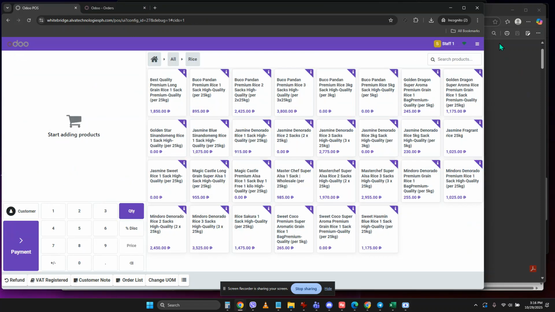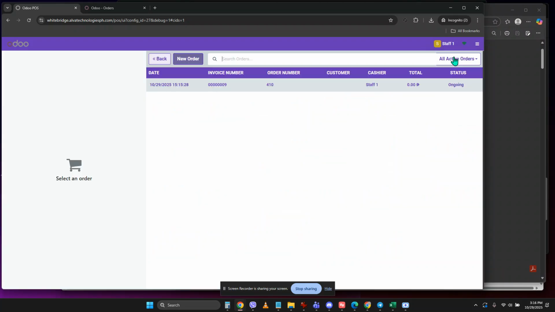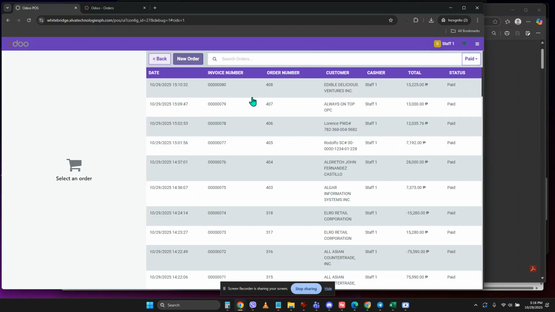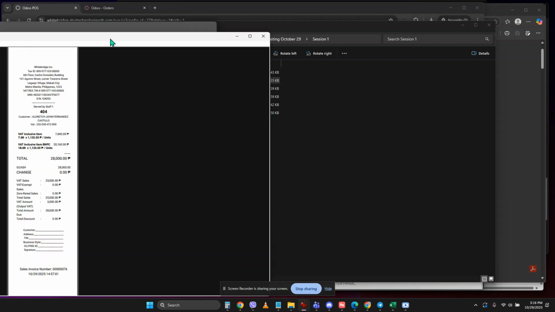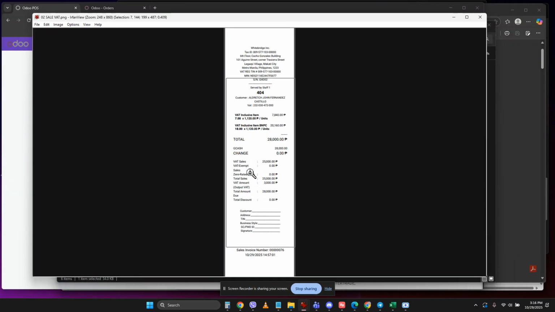So now I will process a void transaction for the paid transactions here. For my example, I will use the existing one on my record. I will reference the sale for VAT for this transaction.